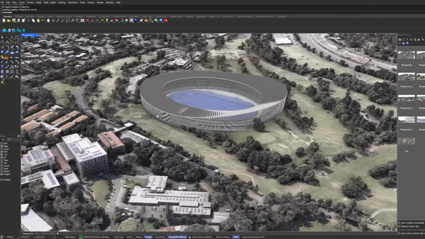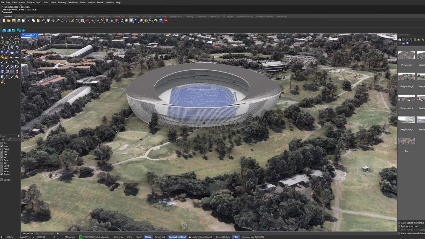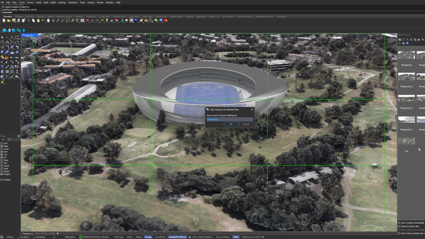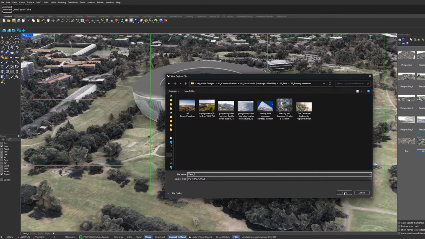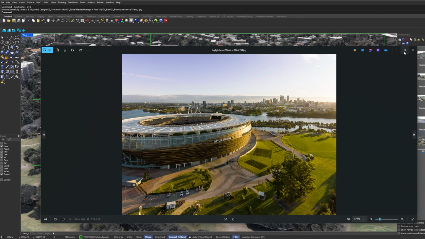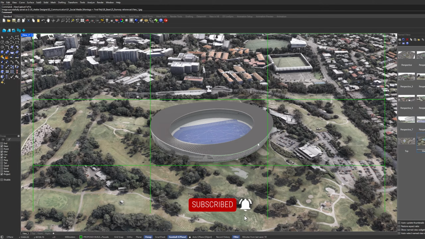So here I have my Rhino model and I have the site that I got from Google Earth of the next 2032 stadium for the Olympics in Brisbane. That was a sort of test I've done, some work I've done on it. And I have a full video about the process on my YouTube channel, so check it out. I'll put the link above in the description.